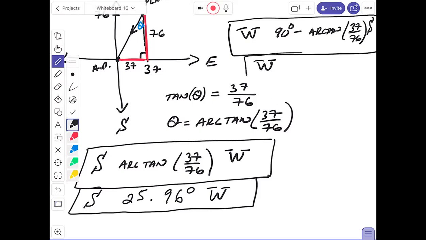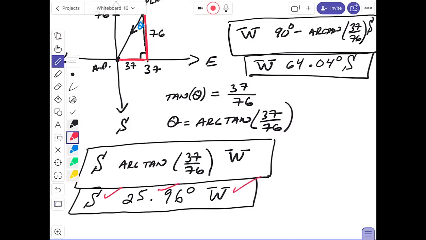And again, we'll look at the answer key later. Take my calculator and I'm going to do it. This turns out to be 64.04 degrees. All right, I'm going to get my red pen out. I'm going to look at the answers. Okay, and I see the south 25.96 degrees west. I see that answer. The other answer I see is west 64.04, and I see south. All right. I also see they put it down in degree minute seconds. You can do that. We've done that in the past.